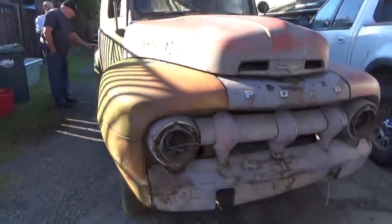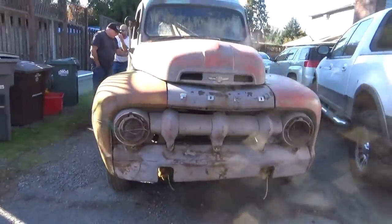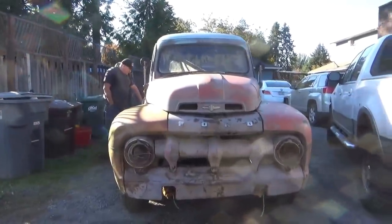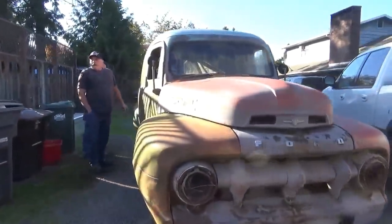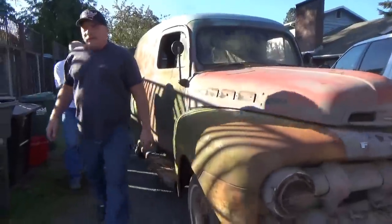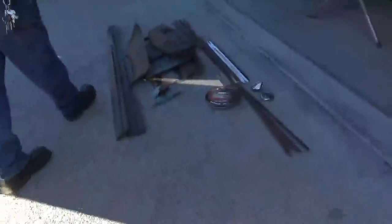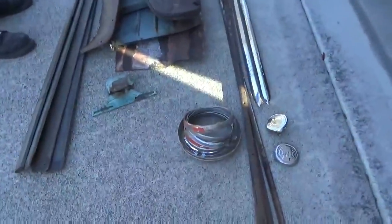What did we do here? In fact, the original piece is sitting over there. They actually did a pretty good job on that, didn't they? They did a really good job. Okay, he's got some doodads over here, honey. Got your storm drain covered up, to try to keep some of the leaves out of it. Yeah, that's all good to have.